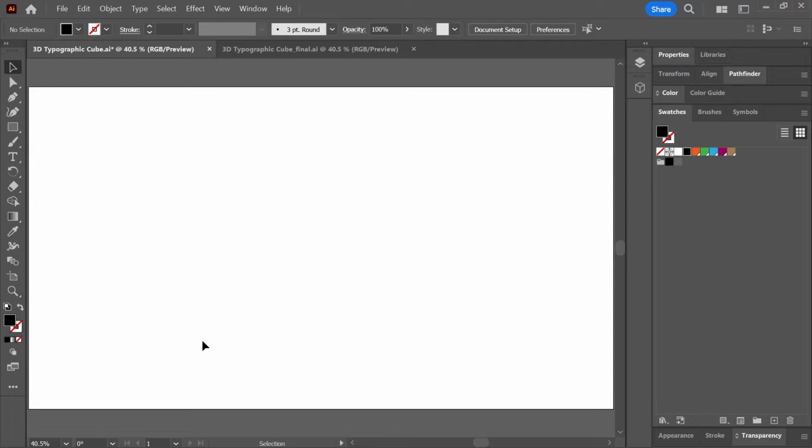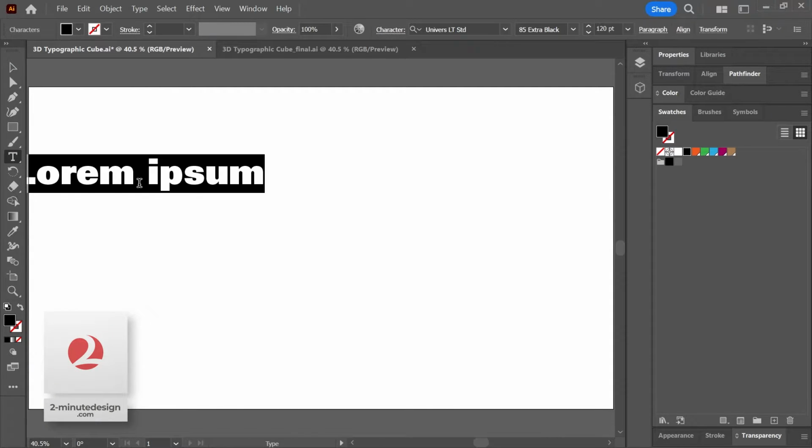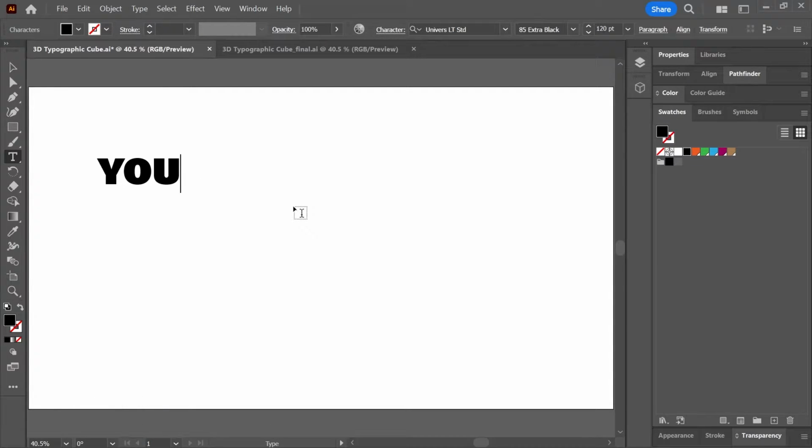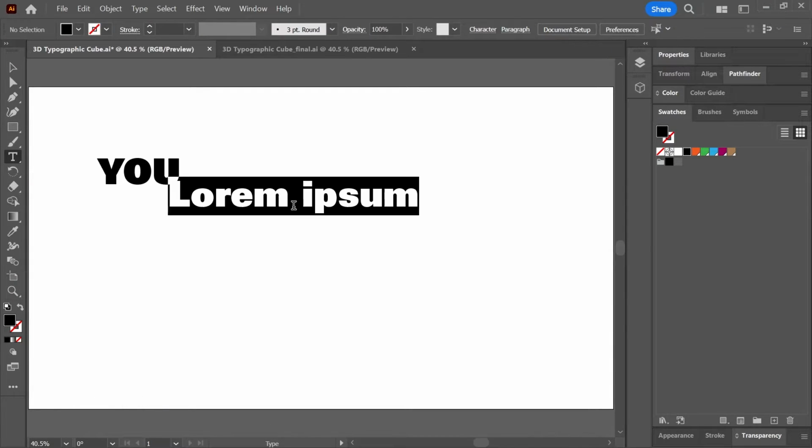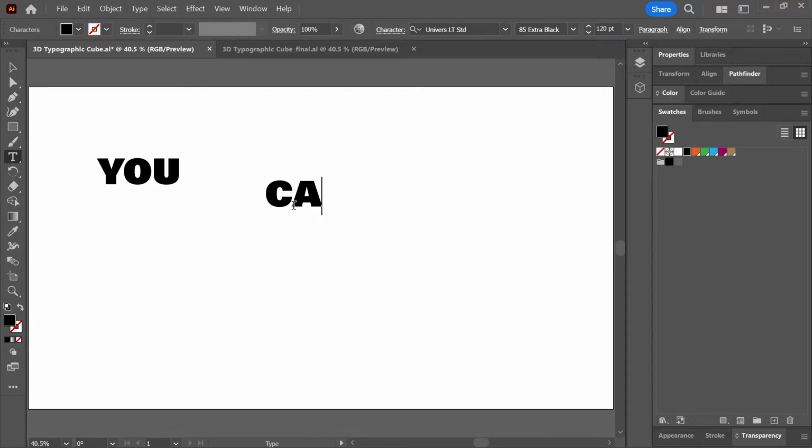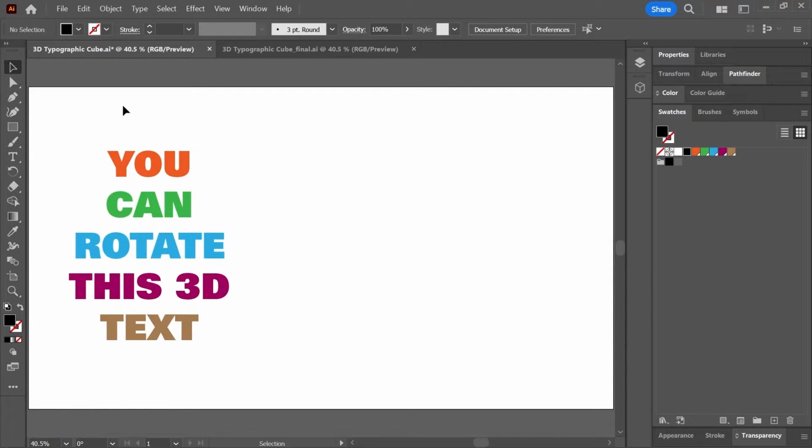In Illustrator, create a new document and using the type tool, click once on the artboard and write something. Be creative, think outside the box. Now click outside the box, the text box that is, and then click again to create a new one and write something else. Keep doing that until you finish the sentence. Then you can change the font, size, colors, whatever.